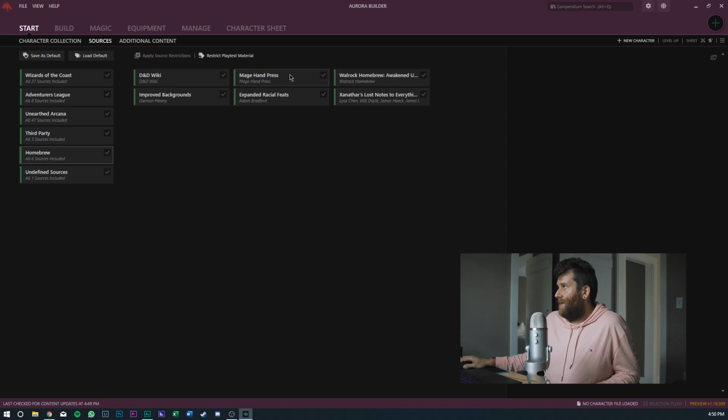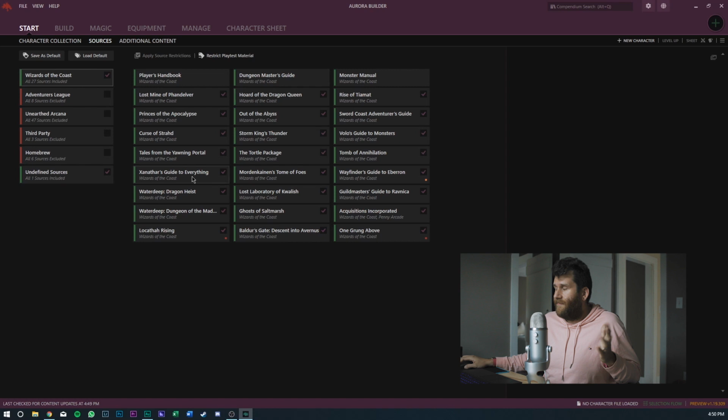If you don't like homebrews, go ahead and turn all those off, and if you're like us and you don't want to flood your GM with ridiculous amounts of source material, you can go ahead and turn off all of these additional options and just leave on the Wizards of the Coast official stuff, which I'm sure is what a lot of people like to do, although that's just as much in for a dime, in for a dollar type of deal. That's pretty much just as much material, so you might as well go with all of it.